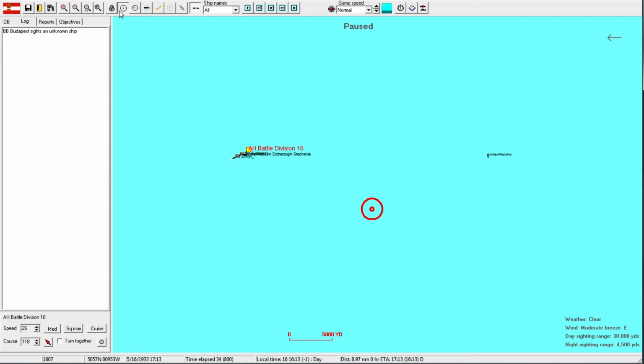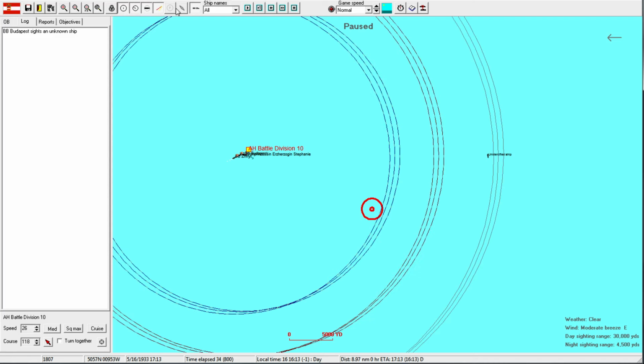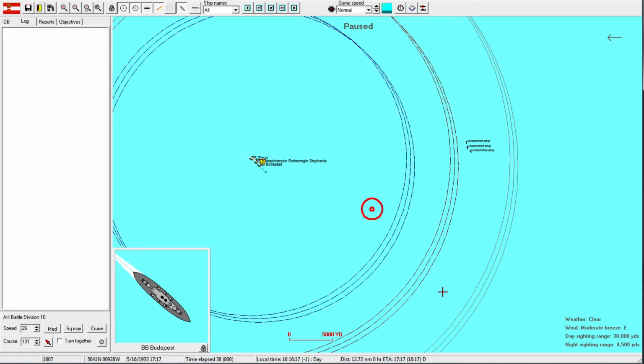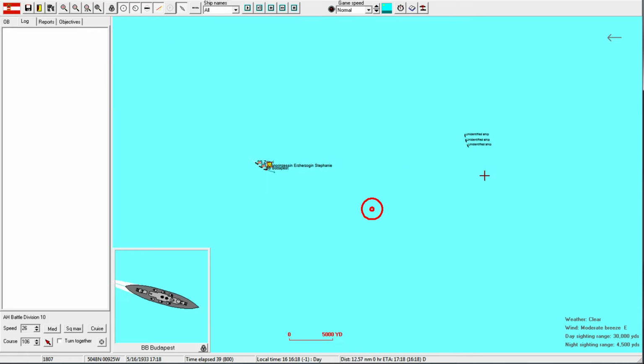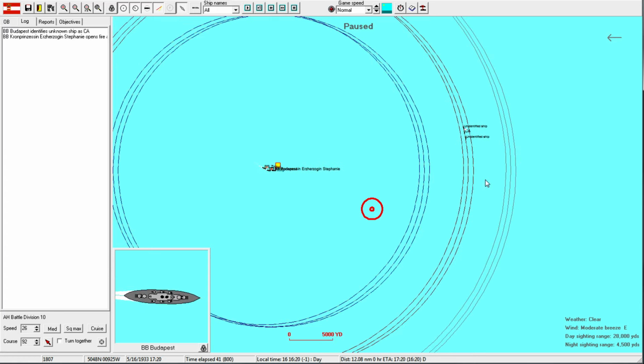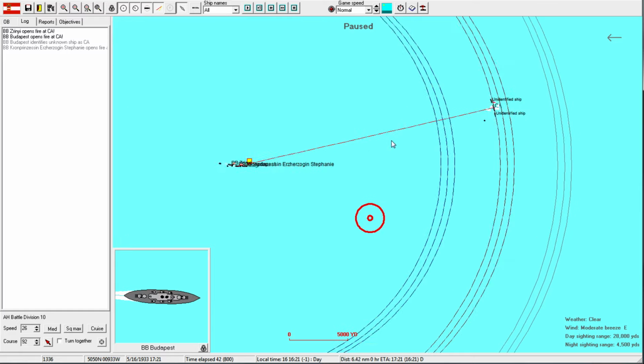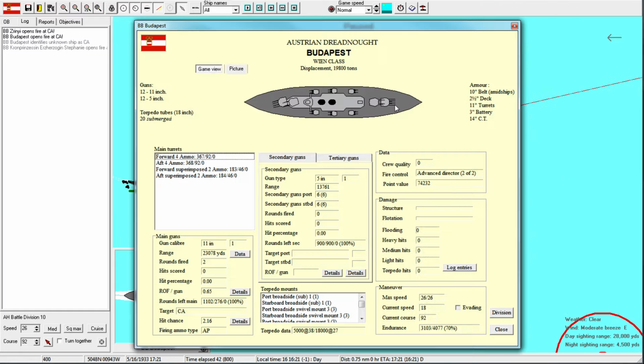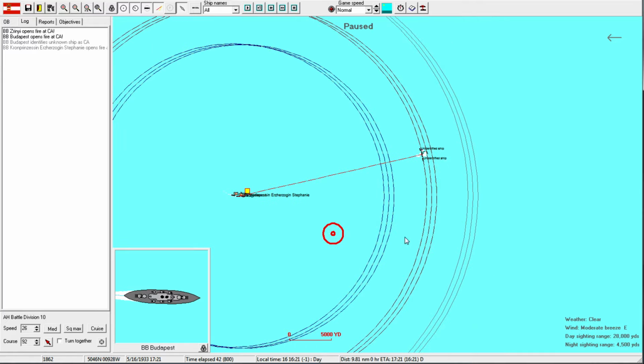Okay, so we've identified... Well, we haven't identified, we've spotted an enemy ship. Let's go ahead and... that looks like a destroyer screen. That's something we will not have. Is that really a heavy cruiser screen? Now, these are pretty cool ships themselves because they have the 4 and 2. It's a good trick. I'm still happy with that.